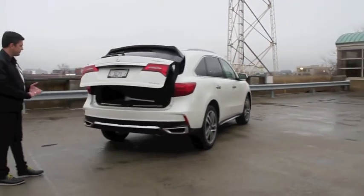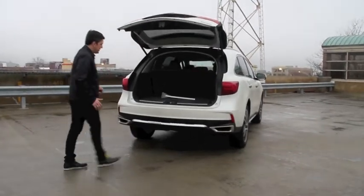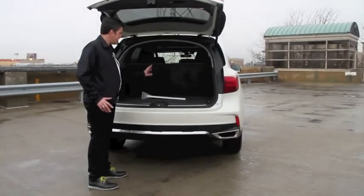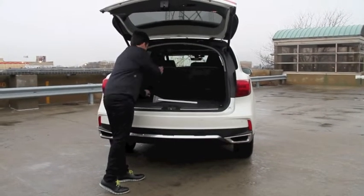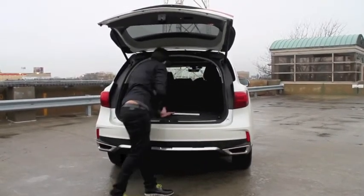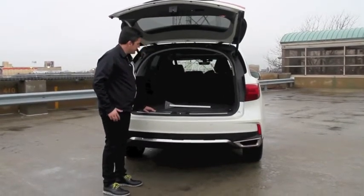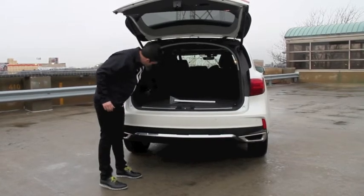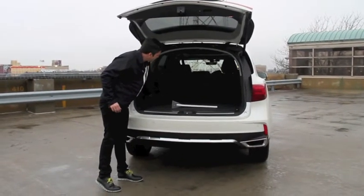Power rear hatch. You can see from the luggage space there's not a lot of it back here if you're carrying two passengers in the back row. But it is pretty easy to put the back seats down — pull the lever and flip them forward — and you have a pretty good sized cargo area. It's nicely carpeted with aluminum trim, looks very nice, especially with the little tie-downs. There's also a little power outlet for a bicycle pump or whatever else you need back here.